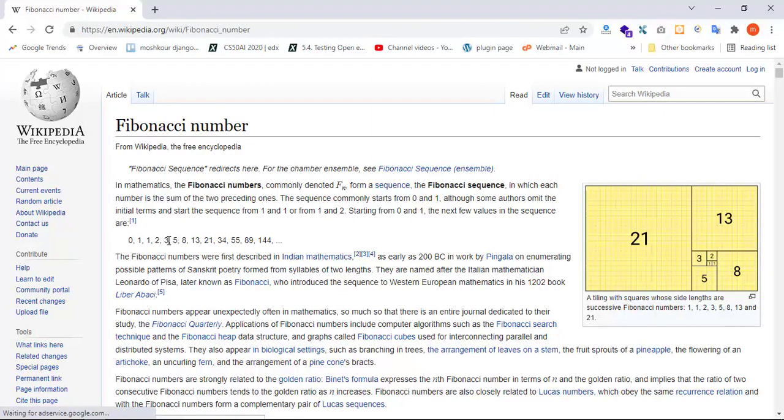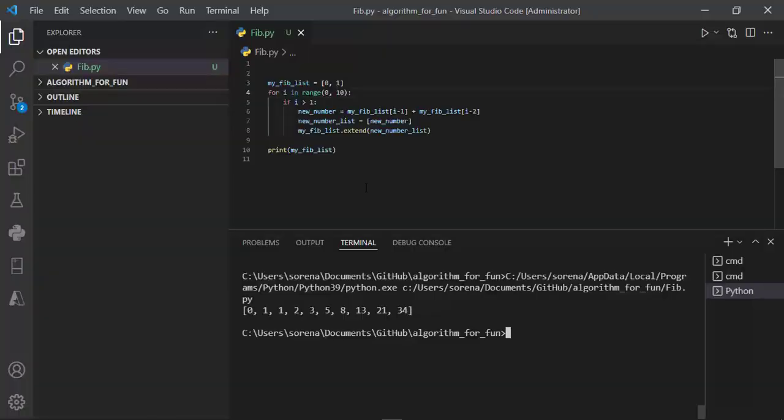Like, we have the fifth number, the seventh number, the second number. If I type a number, this function should give back the number we have in that place.